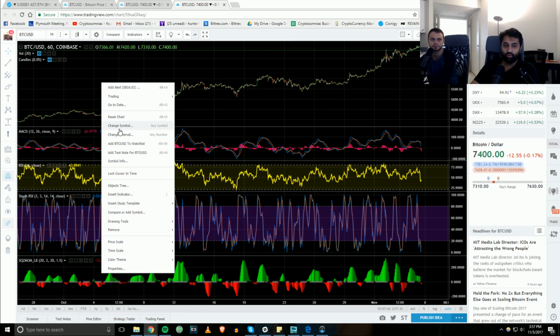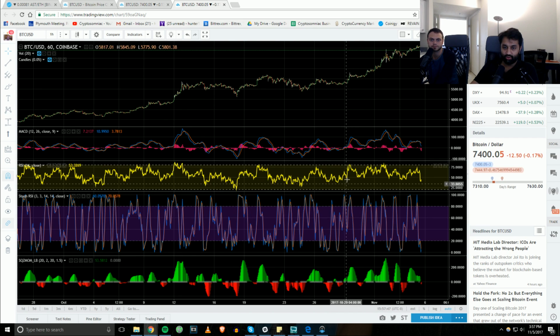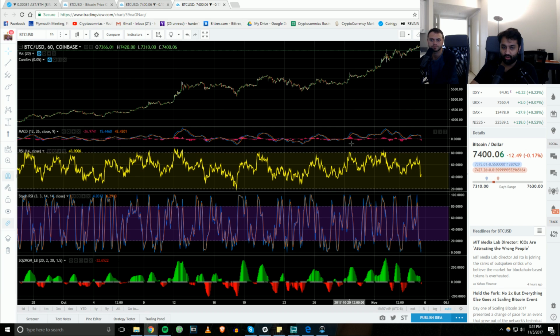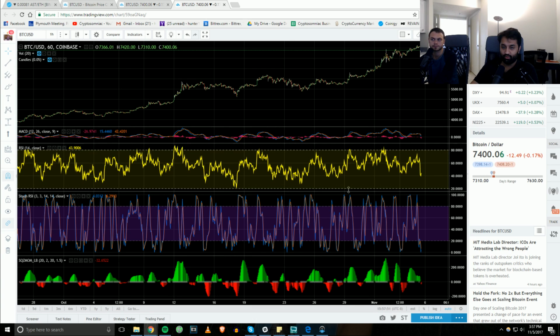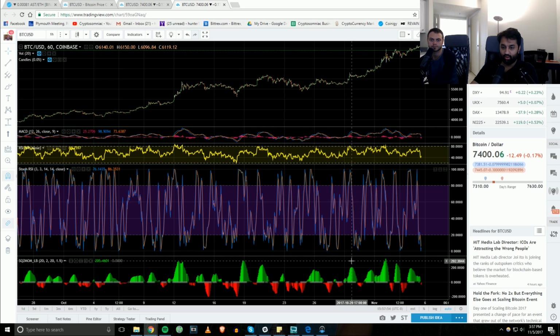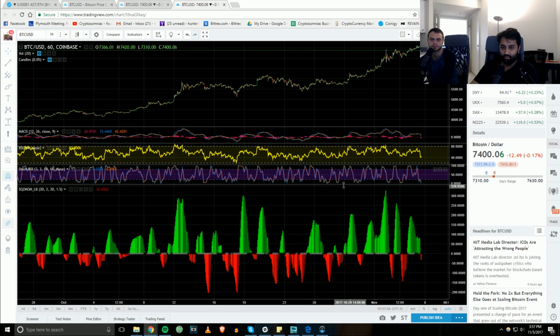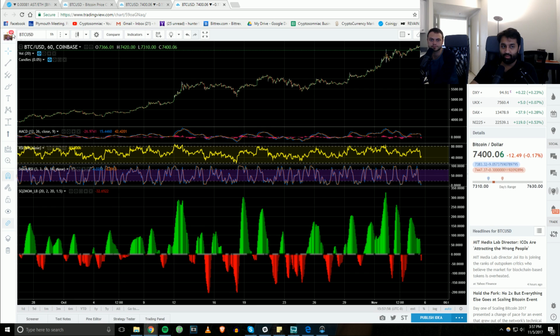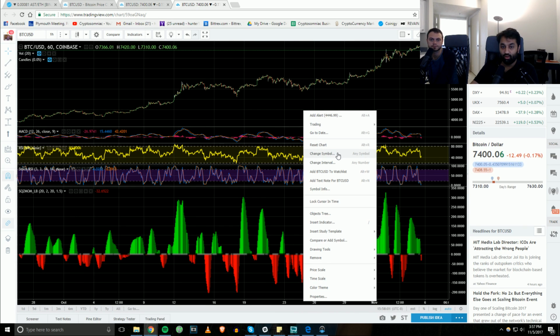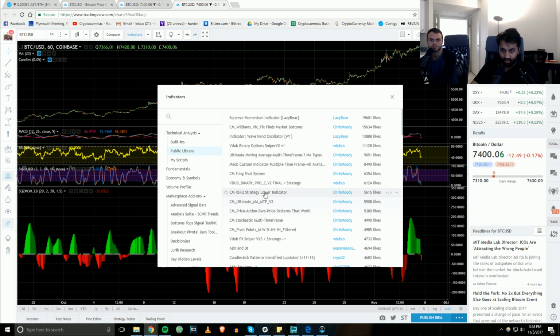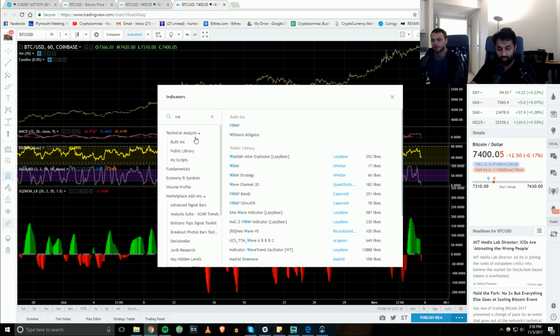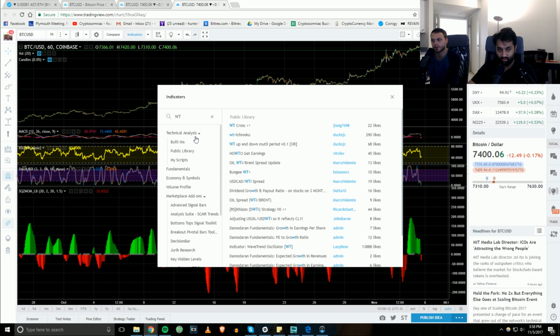So we're going to add another indicator here. Let's shrink the rest of them to a decent size before we add it. Again, this is the lazy bear squeeze momentum. Let's insert another indicator here. Can we keep the same indicator with different timelines, like 4 hour, 6 hour, daily? Yes, that's what we mean.